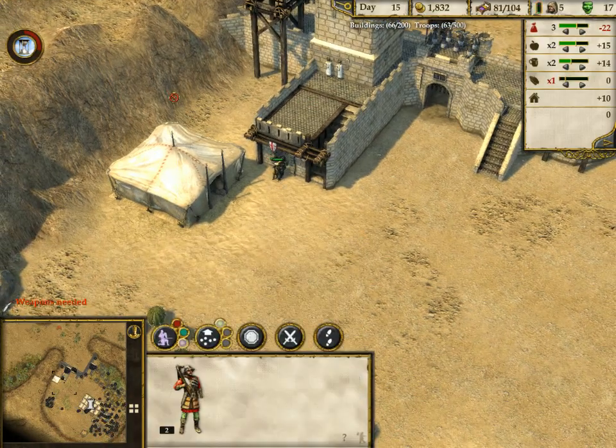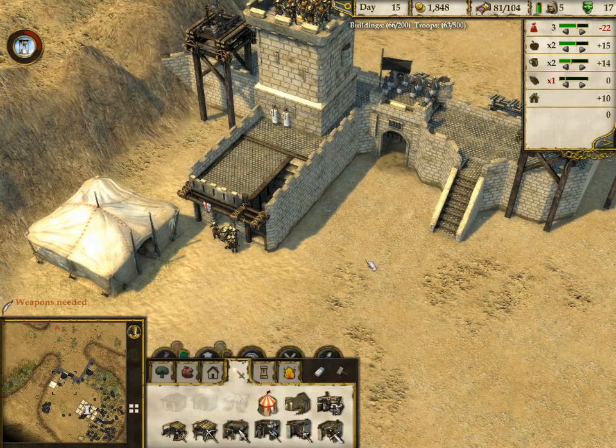Weapons needed, sire? Sire! At the double? Sir!